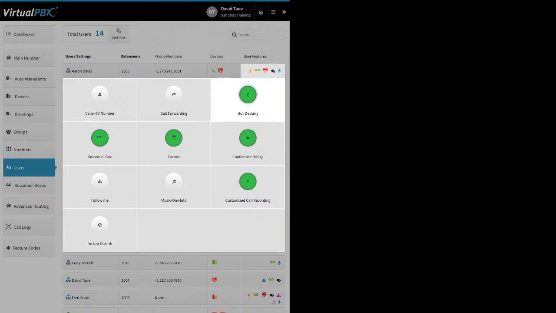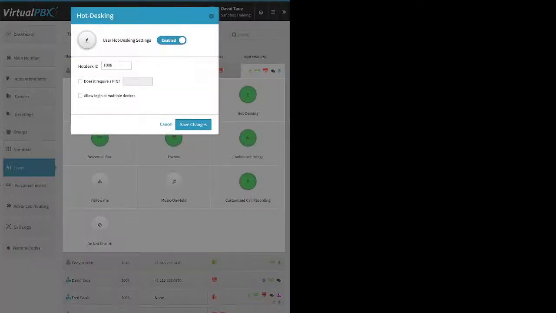Hot desking is another VoIP feature. This is best used in a shared office environment or hybrid scheduling where you may not have desks for everyone because you don't have everyone come in every day of the week. So today's Tuesday, I came into the office. I can sit down at desk number 7 with hot desk enabled. I pick up that phone and hit *11, which turns on hot desking on that VoIP phone.